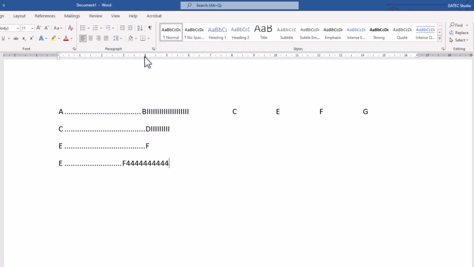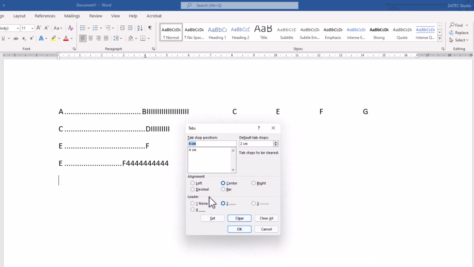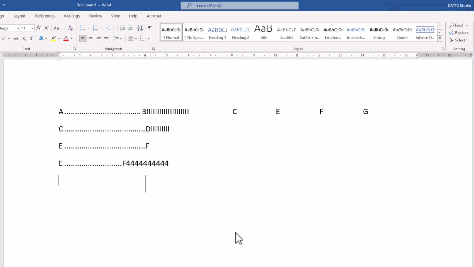But one thing is special, except for the regular alignments on the tab, and it is decimal. The bar actually is not so useful, and usually we are not using that. It makes some vertical lines, and usually it is not so useful, I don't recommend it. But something very important is decimal. Allow me to undo that.